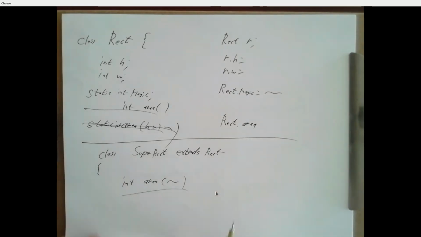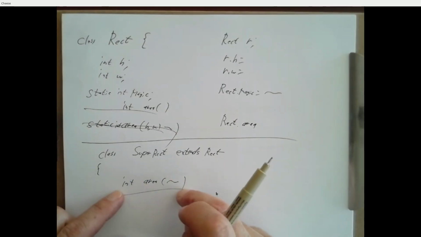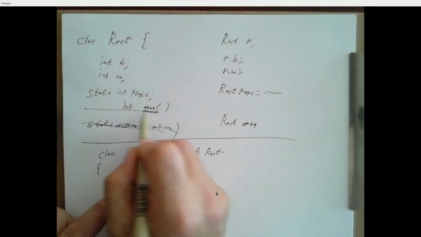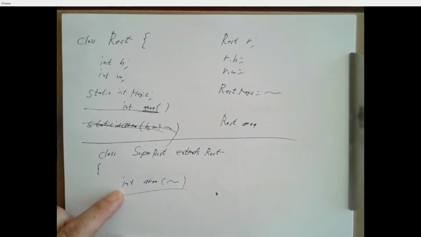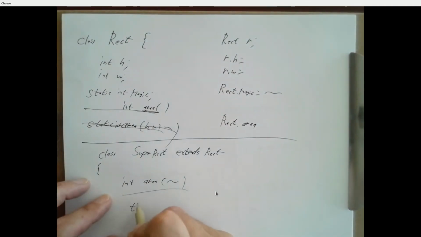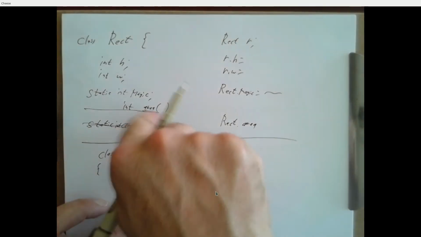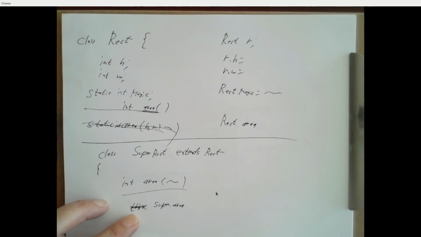And anything in this class definition that uses the method area is going to use this code, right? But if I want to get back to the area method that was in the base class, the superclass that I extended, I can say super.area, right? And that gets me up to the superclass's area. If I were to say this.area, that's just this one right here. So this and super let you talk about yourself or let you talk about the class that you extended, basically.